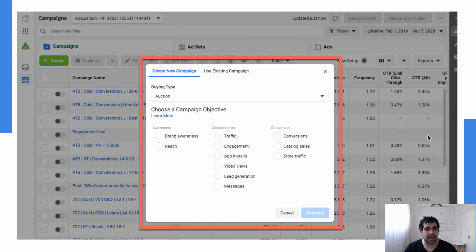The objectives that I use most are conversion ads, number 1. Then sometimes I use engagement and video views, and sometimes I've used traffic, lead generation, messages, and reach as well. So pretty much most of them. However, the number 1 thing I use is conversions.